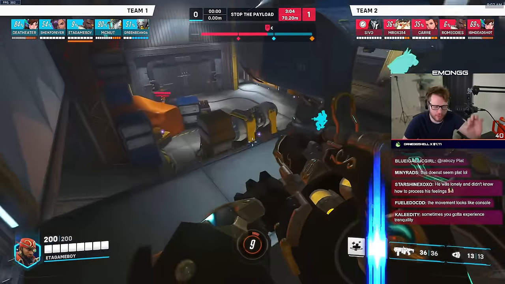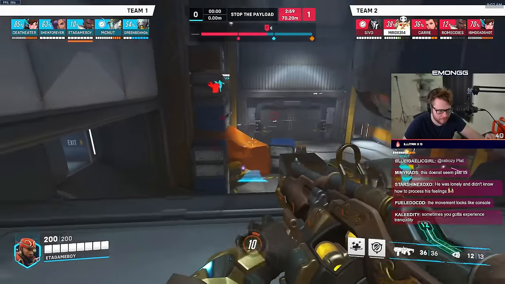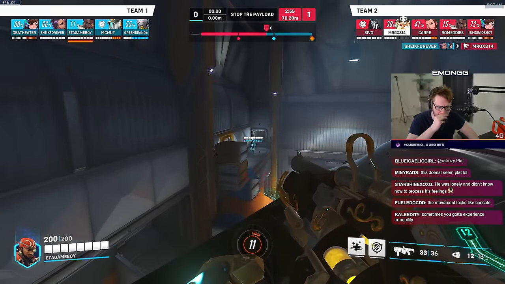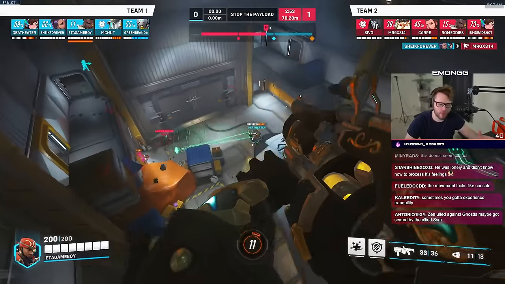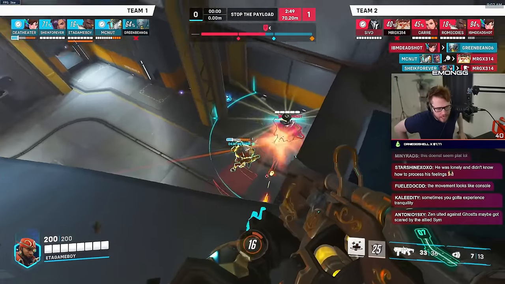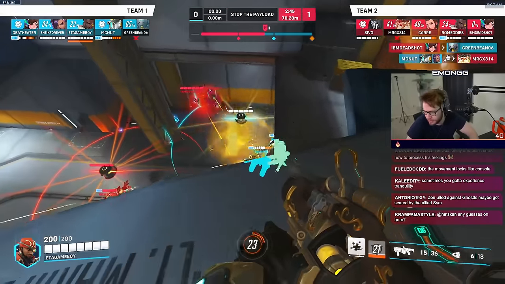Remember, healing through your window is increased on Baptiste. I say on Baptiste because obviously there are some heroes that will benefit from that and some that won't. Like if you're Mercy on the other side of a window and your heal beam goes through that, that won't increase your healing, right? Your Zen orb won't get increased healing, but that will increase your healing as Baptiste. Remember that.